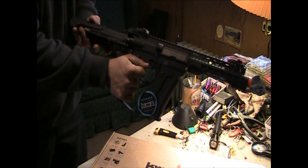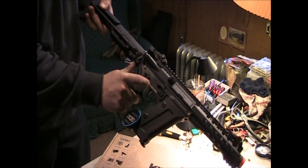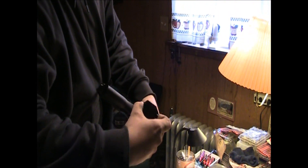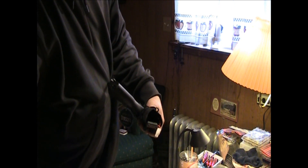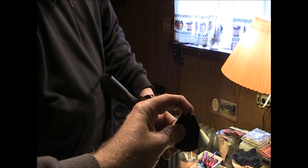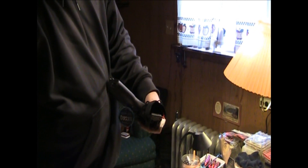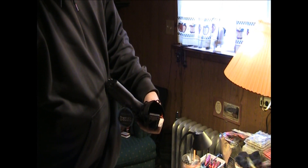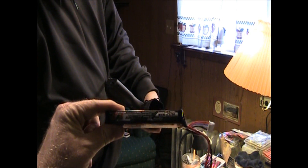And of course your mandatory orange tip out here in Pennsylvania, or the United States. So let's show them how we put the battery in. First you have to remove the stock — we found that that would actually be the best way to do that. Take the stock all the way off. It has a little cup on the outside with a little button that just clips off. And there's the battery. When you look at this, this plate has this little piece that you just push down to release it.